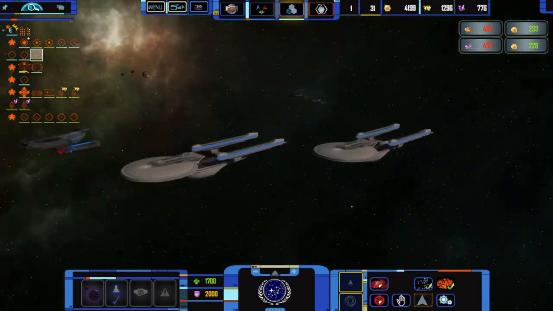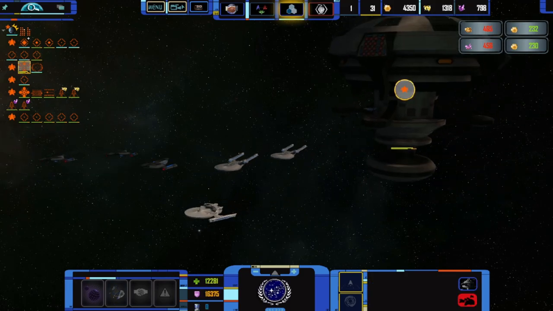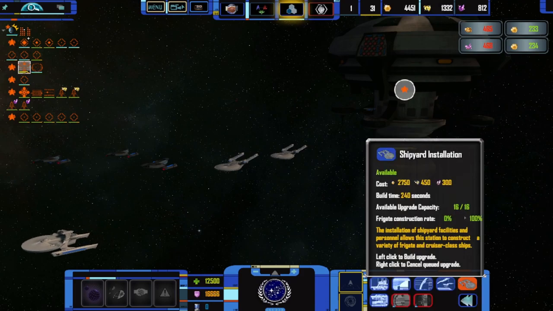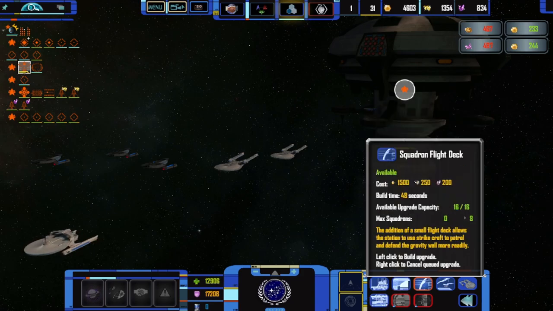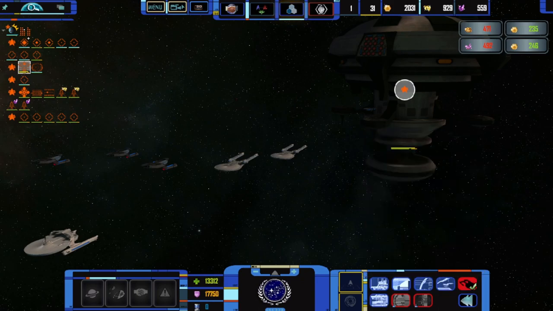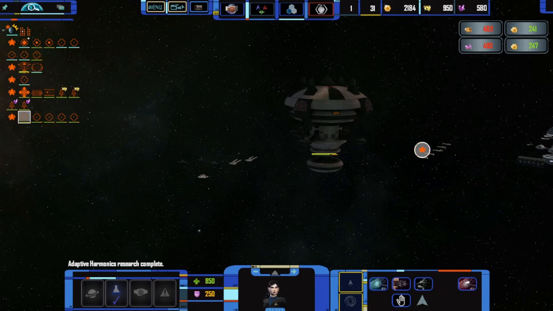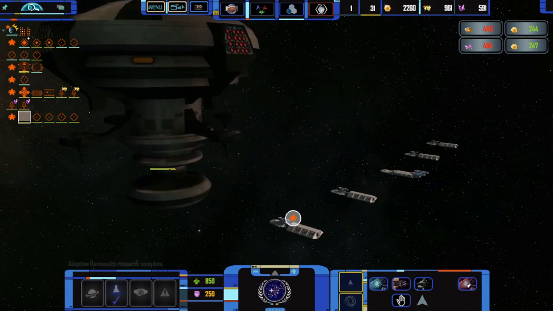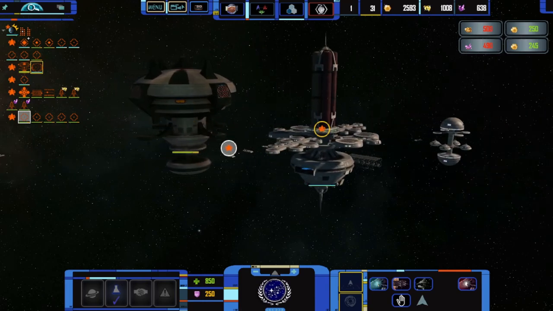Well, it's nice that they give us some ships to start with. The upgrade space station. Phaser banks. Defense. Flight deck. Minor repairs. Shipyard. Research complete. Wait a minute, are those all colony ships? Construction. What am I constructing? That's what it says. Construct, but then it doesn't tell you what you're constructing.